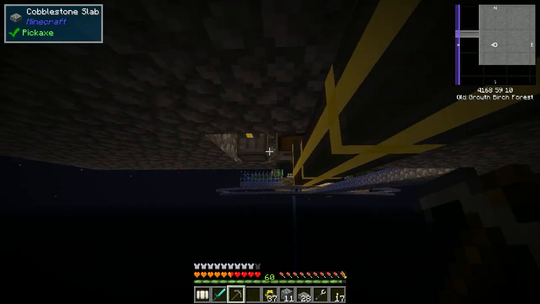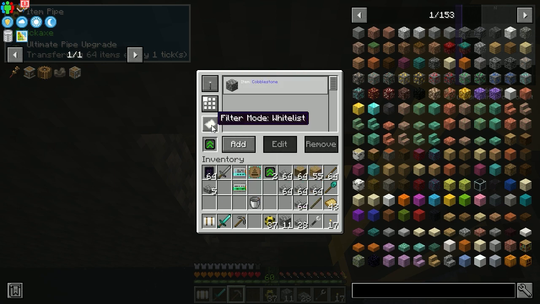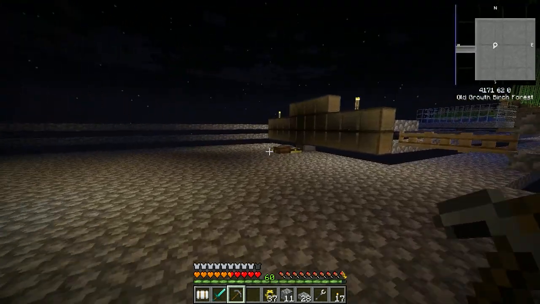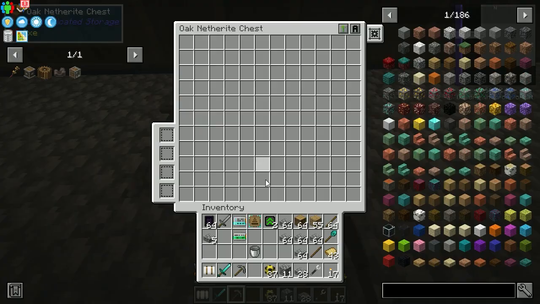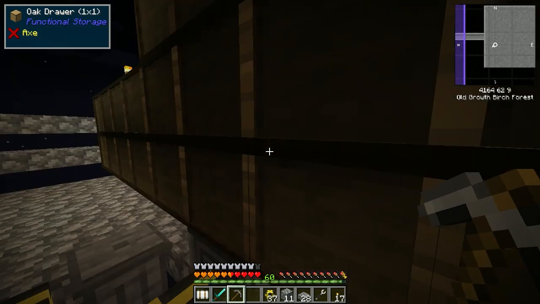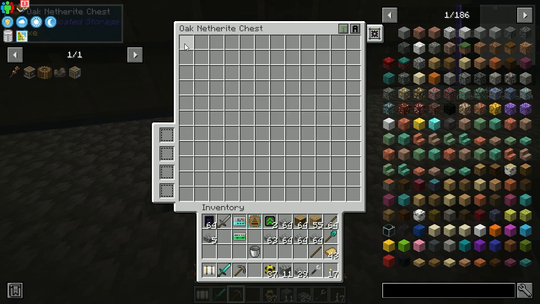The only thing I've done is on our filter here, I've added cobblestone because I think if we have it set to whitelist and we don't have anything in there, it just does everything. So I think if I have that in there, it actually will not let anything through. Let's try maybe a slab, see if that gets rid of it. See, the slab isn't getting rid of because it's not linked already to one of these barrels or drawers, and it's also not allowed to go to there. So that is exactly what we want.